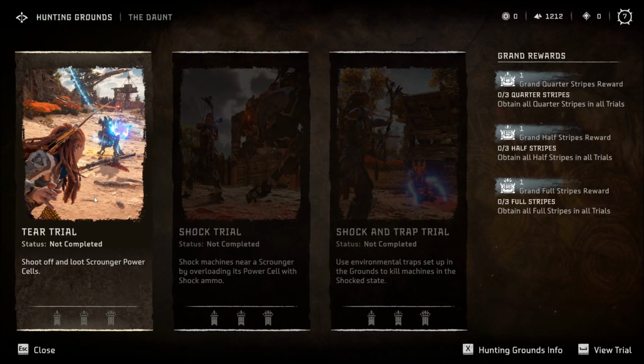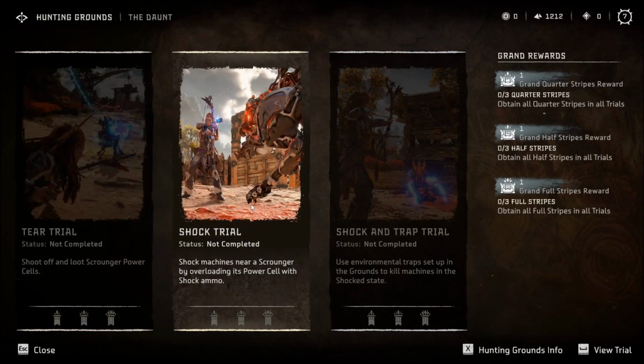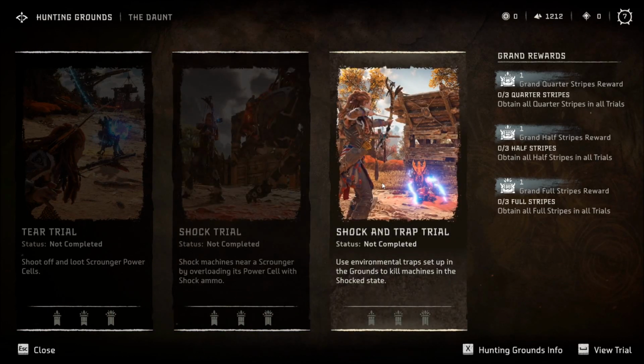Shoot off and loot scrounger power cells. Shock machines near a scrounger by overloading its power cell with shock ammo. And use environmental traps set up in the grounds to kill machines in the shocked state.